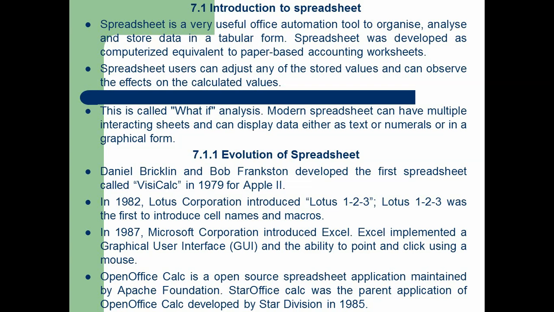Many of the students may use Excel. The OpenOffice Calc is also just like that spreadsheet. So the next important spreadsheet software is OpenOffice Calc. Compared to VisiCalc, Lotus 123 and Excel, OpenOffice Calc is an open source spreadsheet software. It means this software is freely available on the internet. Those who want can download and use it without paying any royalty, without paying any money to the company. That's why this software is called open source spreadsheet software.